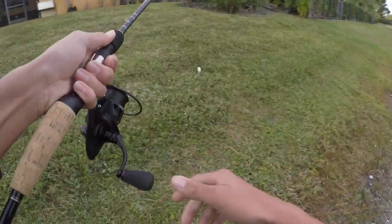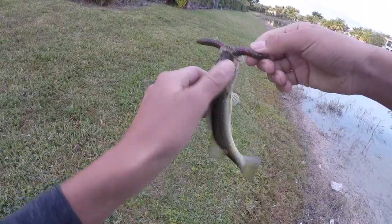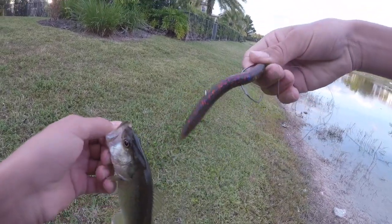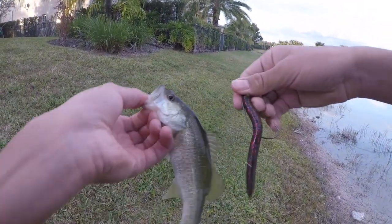Oh. Wow. That's a stud. Jeez, this could almost go in my tank. Well, tiny Senko, tiny bass, I guess. I'm using this little, like, what is this? Probably like a 6-inch Senko, and just got this tiny bass.